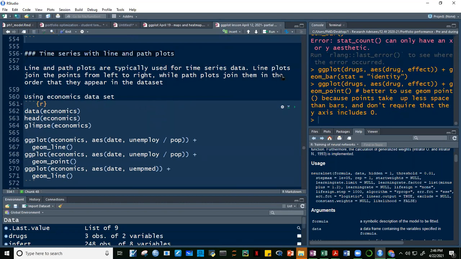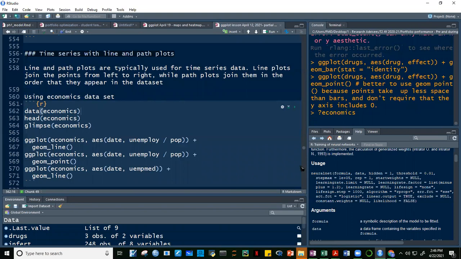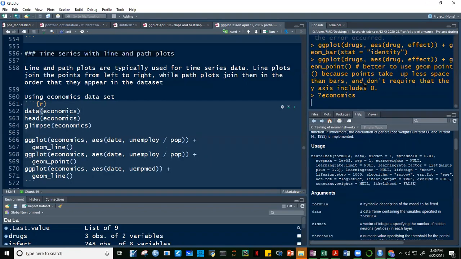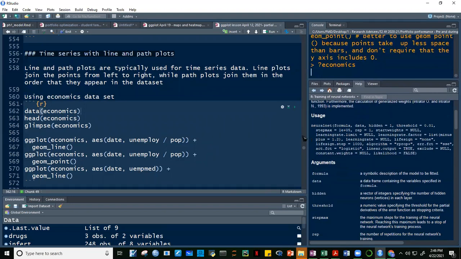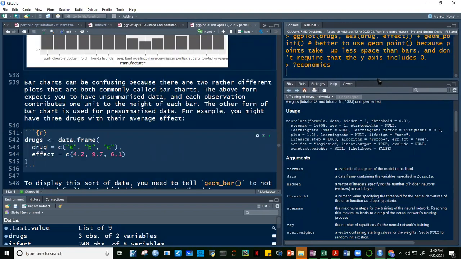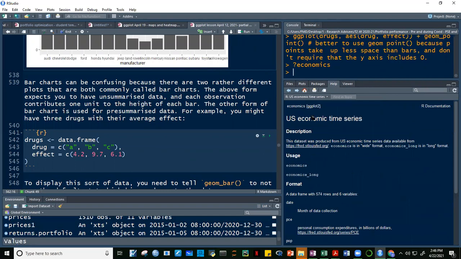Okay. So no questions. So let's use the economics data from ggplot2. So last time I showed you that some packages come with data sets with it. So si ggplot2, it comes with the MPG dataset that we were using, also economics, tapos may faithful pa doon. And you know, guys, that if you want to know what economics is all about, so you can, of course, use the help function R, which is really very helpful. So economics. Yan. Yan na ba? Yan, this one. So it's from ggplot2. No?